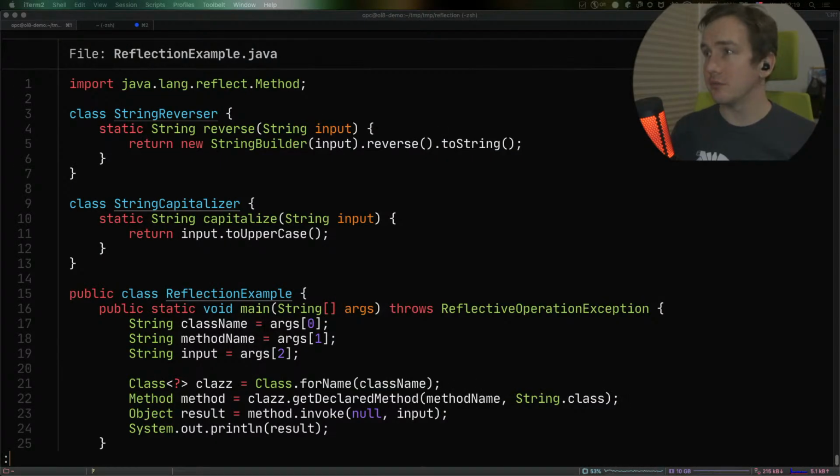So the easy way to configure a native image to work with your application that uses reflection or proxies or method handles or serialization or other dynamic features is to use a Java agent that can trace the runtime of your application and output the configuration for you. So this is what we're going to do right now.